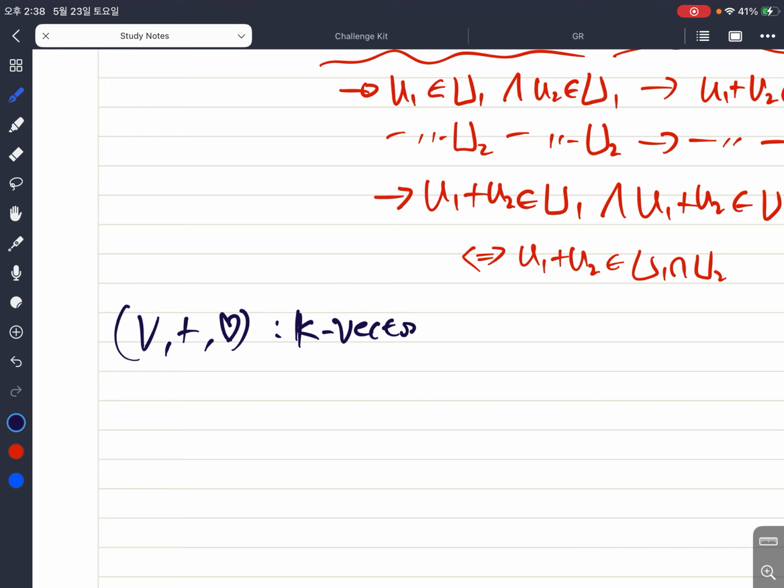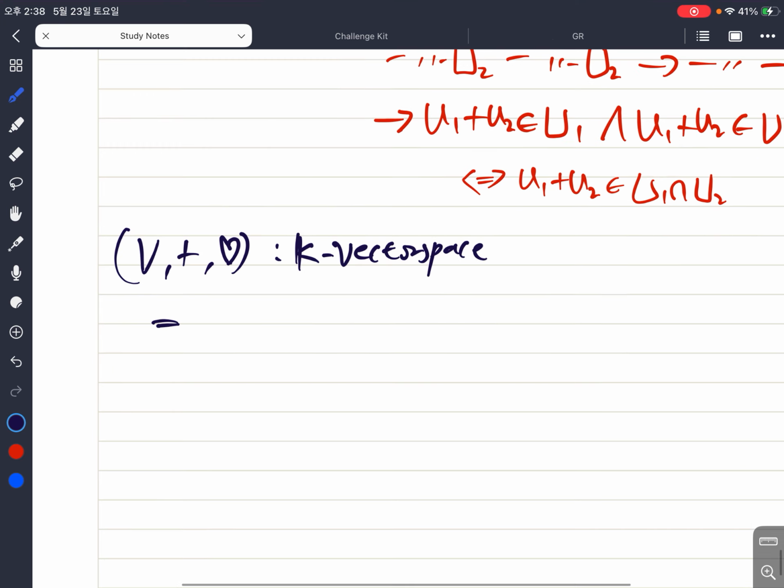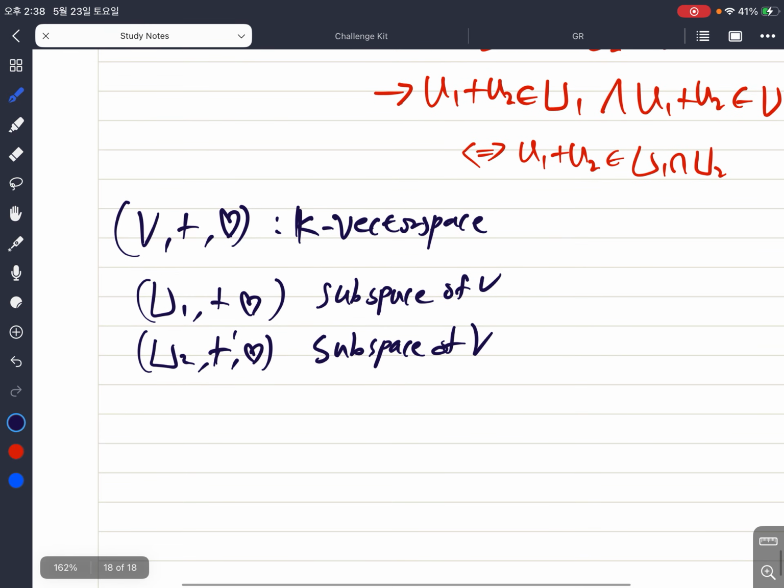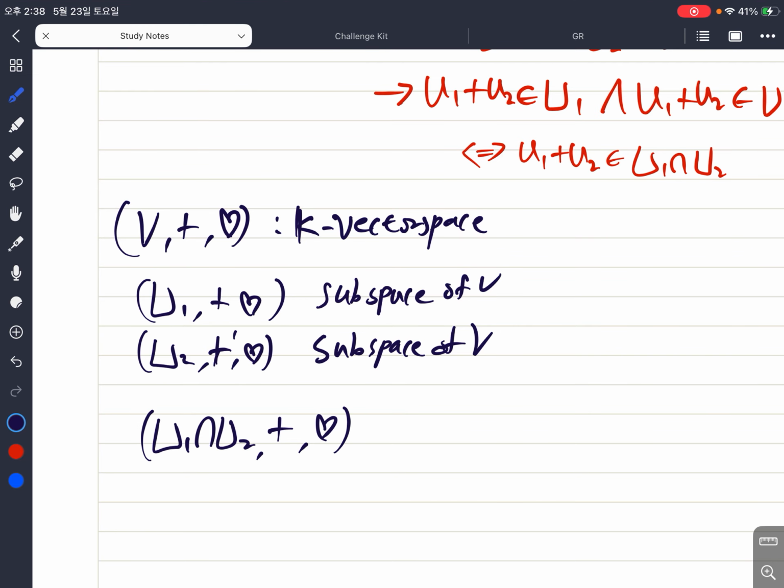Let me summarize. If U1 and U2 with plus and dot are subspaces of V, then U1 intersection U2 with the same plus and the same scalar multiplication is also a K vector space, and U1 intersection U2 is a subset of V, so this is also a subspace of V. I want to emphasize that for subspaces, their intersection is also a vector space.